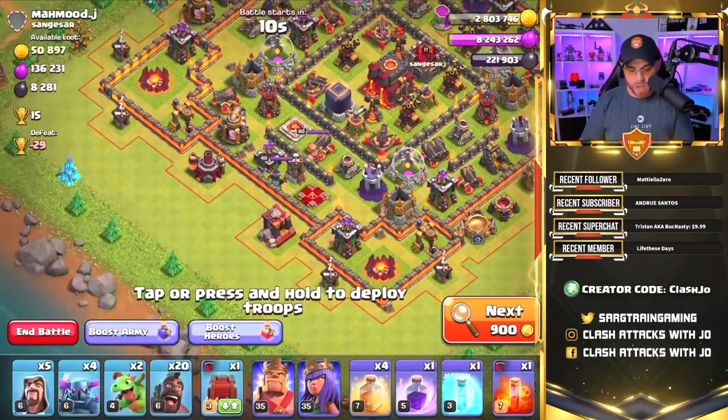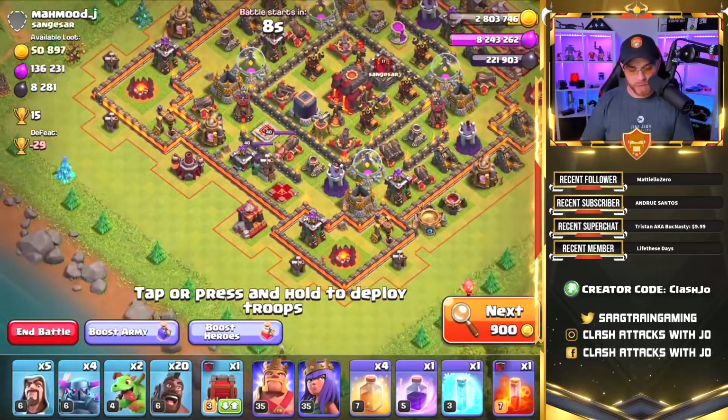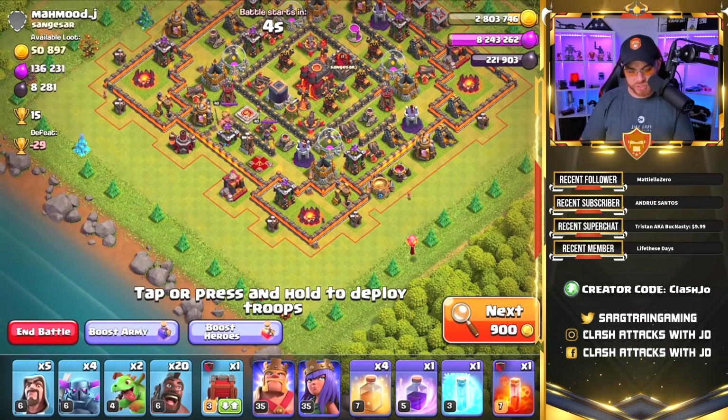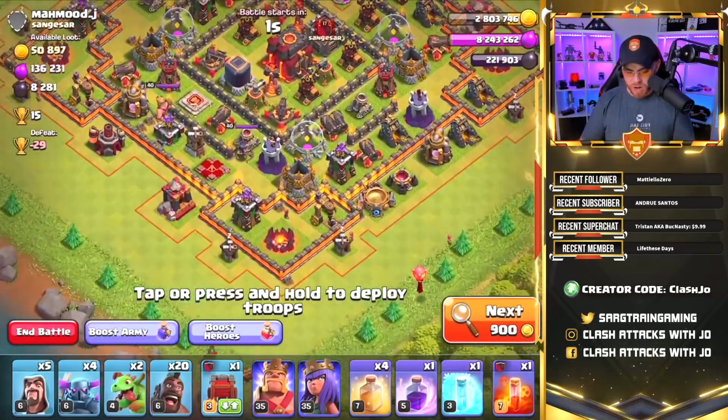And we have a queen on this side, so we do need to worry about that. So let's go ahead and see what we can do with this ring-ish style base. More like a four corners, isn't it? All right, so let's just go ahead and do this.